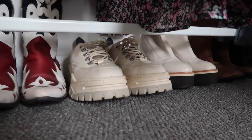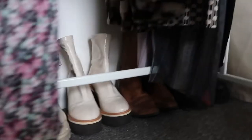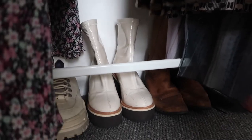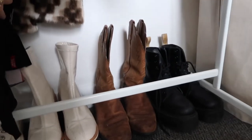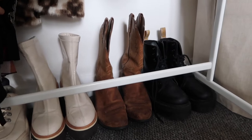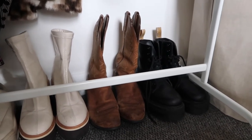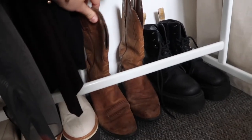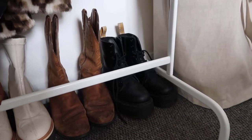Then I have these 80s shoes that I got on Vestiaire Collective. These boots that I got on Depop that are just divine. I love them. I'm obsessed with those and they're so comfy to walk in. Then I have these little cowboy boots that are Ariat. I don't know how you say it. All the Americans were making fun of how I said it in my TikTok about it. They're super nice and they're perfect if you have wider legs and wider feet, and they're just a dream and I think they go with so much and they look so cute with dresses and stuff in summer. And then I just have those chunky vegan Doc Martens.